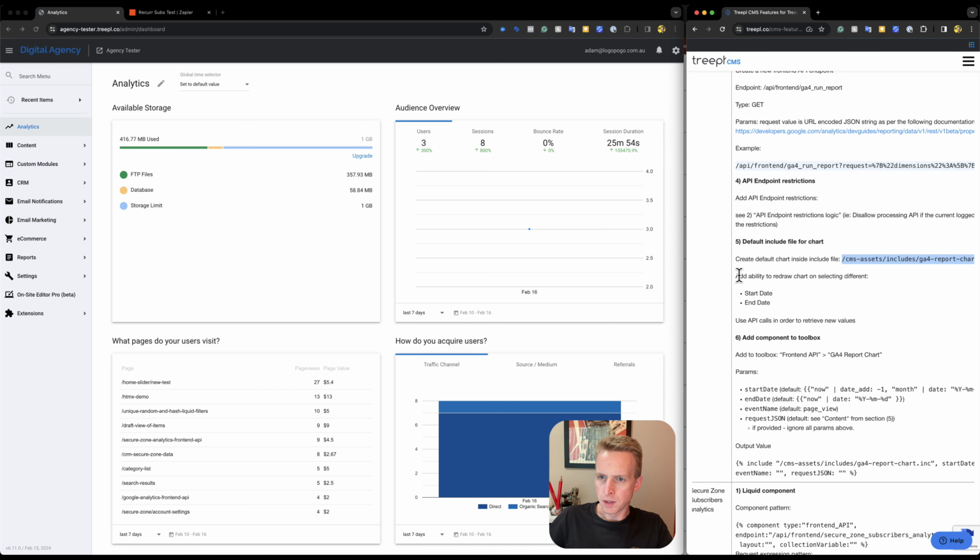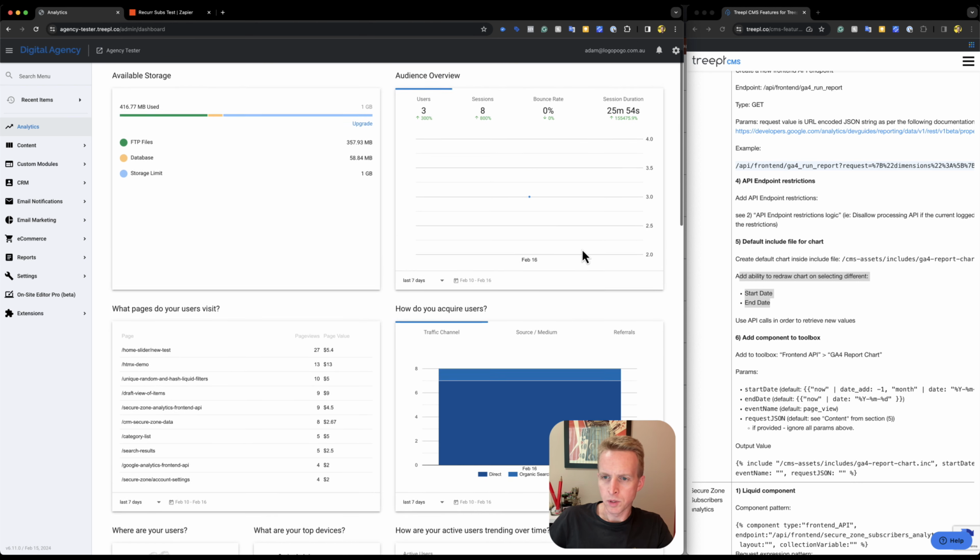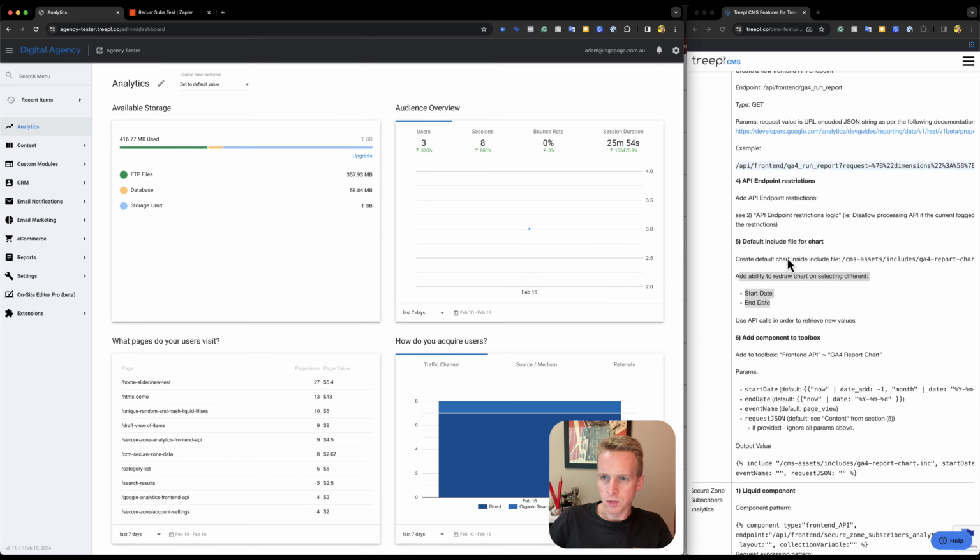And it's just saying here that the chart by default has start date and end date UI elements in there to select, so you can change the dates dynamically for the chart. So it's much like what's being presented here in the dashboard, where in this case it's a date range, but this one's a start and end date. You'll have those elements there and the chart will change accordingly. But this is for the front end, so you can put this into a secure zone on your actual website.